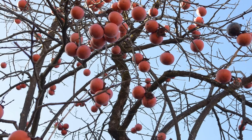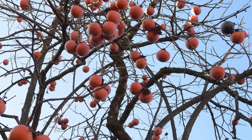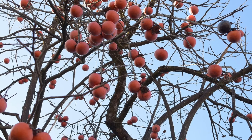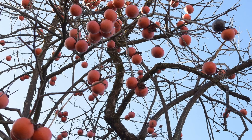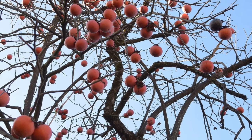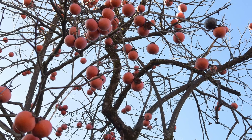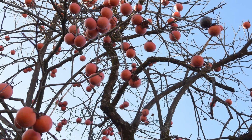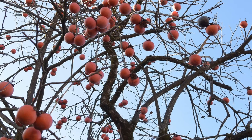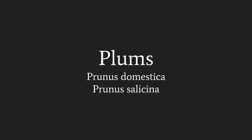So it's in no way inferior to a Japanese persimmon in my opinion, it's just that they're going to be a little bit different. Persimmons are typically known for their astringency, which means if you don't pick them when they're perfectly ripe, they're going to give you that dry mouth feeling, and there are varieties of persimmons which do not have that astringency to them, meaning you're not going to get the dry mouth like you would with the other persimmons. With all that being said, the persimmon's an amazing fruit, which is why it's on my list of must-haves for every gardener.